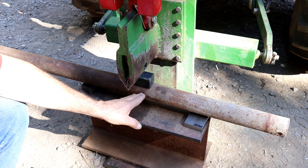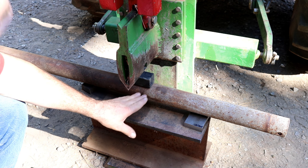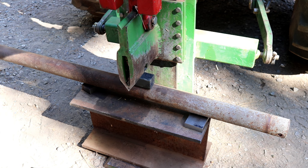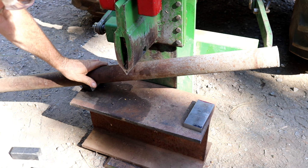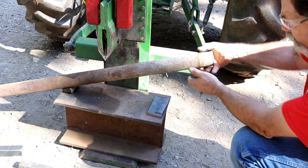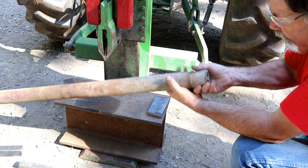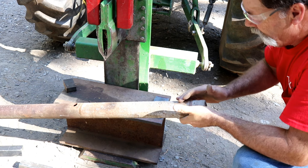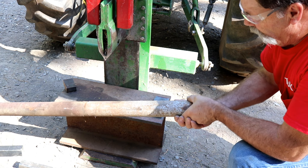That second bend is probably from dropping it, since it's in the upward position. I'm going to use the same method and flex it a little bit to get it straighter. This works really well. Now eyeballing it — it's real good this way, and 90 degrees — right on the money, straight in both directions. Now we're really good to be able to use this again.